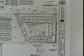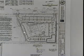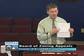The applicants are looking to obtain special use permit approval for both Phase 1 and Phase 2 today. They're fairly certain of how they want to build their project for the long haul, so they're looking to get approval for the entire project. And the numbers are a little bit different than what was shown on the original site plan. You'll see this email in front of you, which is from the applicant's consultant.